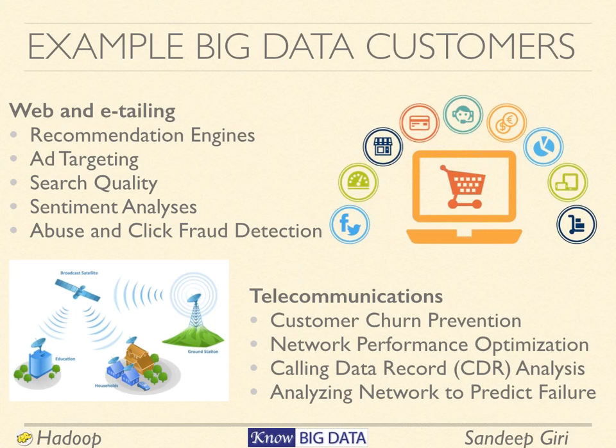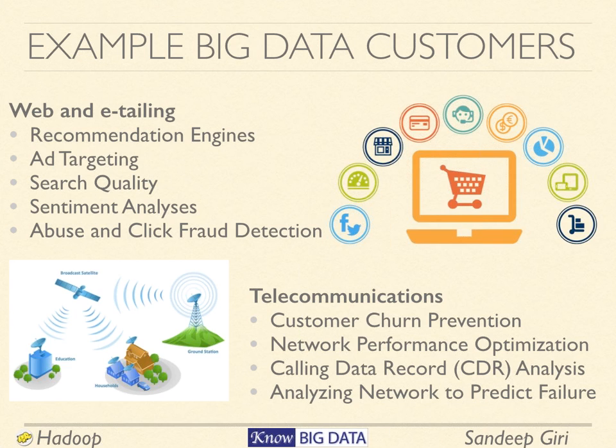Now, the second problem which we have with retailing or any of the web-based companies like Google, or even mobile advertising companies such as InMobi and AdMob, is ad targeting. When the data is very small, it sounds very simple. But when that data grows big, think of this: millions of people using mobile apps where each one has one ad slot, and on the other side of the wire there are thousands of candidate ads suitable to be displayed on these millions of machines. Which ads should go to which machines? And this should happen in a fraction of a second, because otherwise you are wasting that ad space. Therefore ad targeting is one of the games which needs to be played really fast.